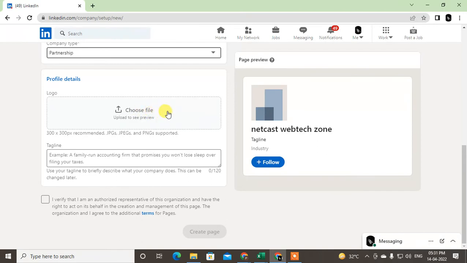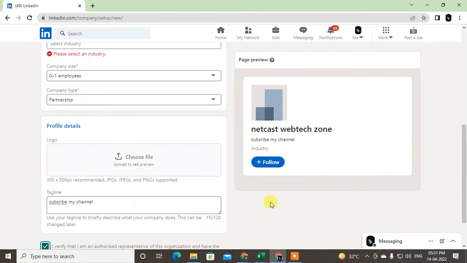This is the tagline of your company, and it will be shown after your name. You can add your company tagline or slogan here. And you have to verify the authorization.